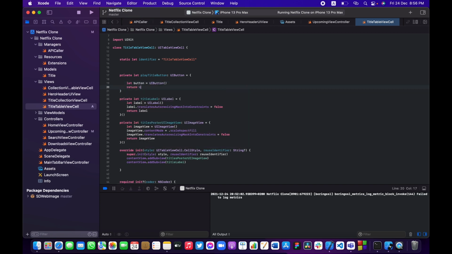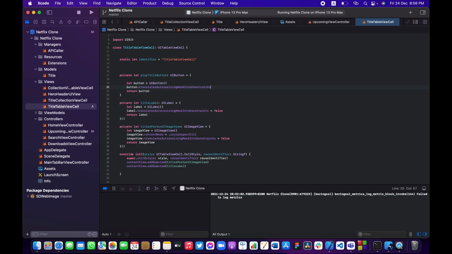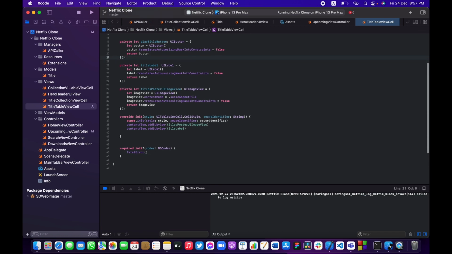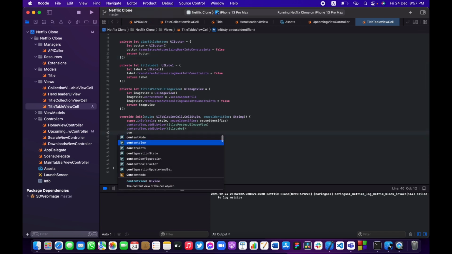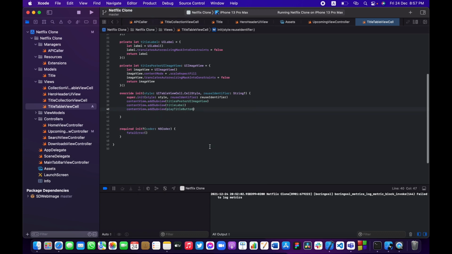I'm going to return that button as well, but I'm going to activate the auto layout attribute. So basically button dot translatesAutoresizingMaskIntoConstraints, it's false. I'm going to call that, and also I'm going to add that to my content view, addSubview. I'm going to add my button over here.